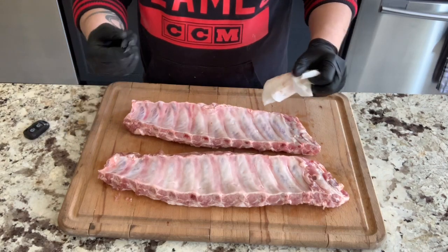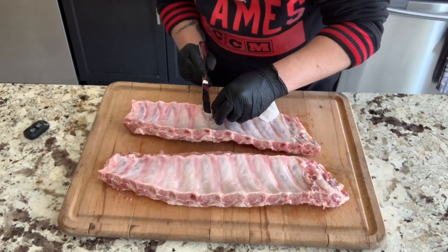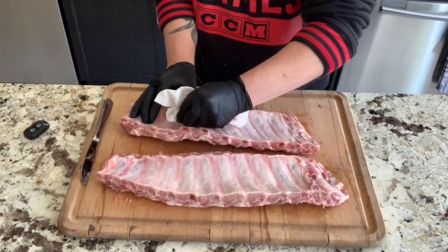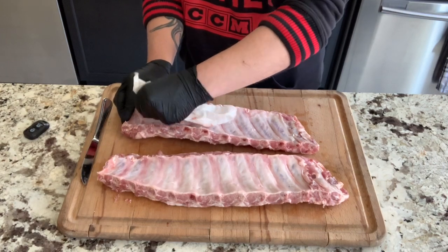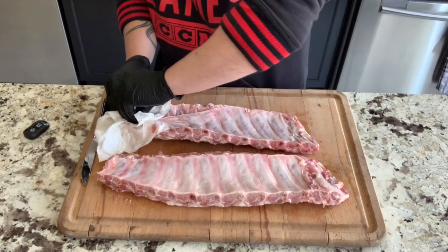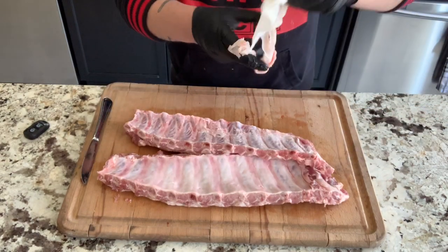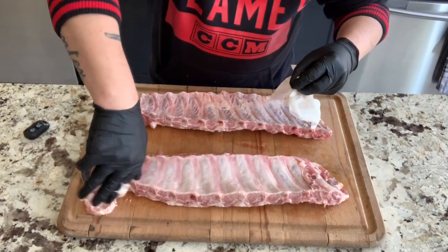I like to get under the membrane, typically around the middle. And this is pretty easy. Get in there, get your paper towel in there. Paper towel's your best friend at this point. And if you're lucky, it'll all come off in one shot. Doesn't always go that way, but with a little bit of practice, and if the membrane wasn't scored when you first got it, you should be able to do it. Boom, just like that. So one done. Now let's do the other.